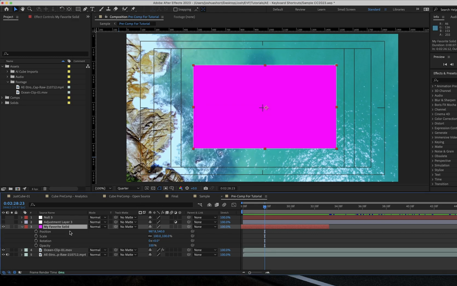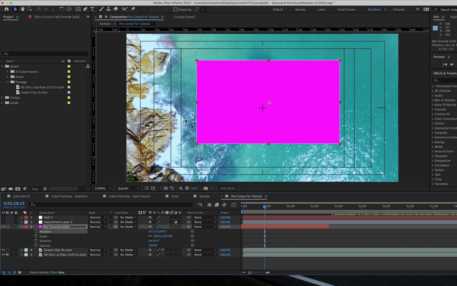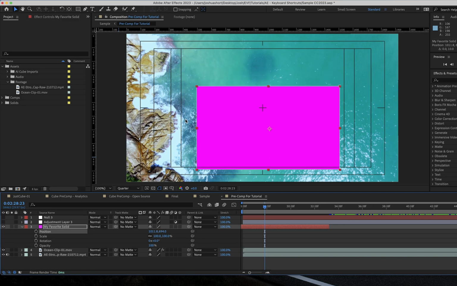All right, speaking of position, if I have a layer and I want to nudge it by 1 pixel on the frame, left, right, up, down, I use the left, right, up, down arrows. So I'm just tapping the right arrow right now, the up arrow, and you can see in the composition panel, it's changing by a value of 1. If I hold down the Shift key, it's going to change it by a value of 10. So I'm going to hold down Shift and the down arrow, and that's going to move my little pink box down 10 pixels at a time. And then you can see that adjusts here as well.